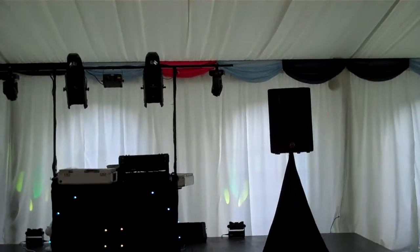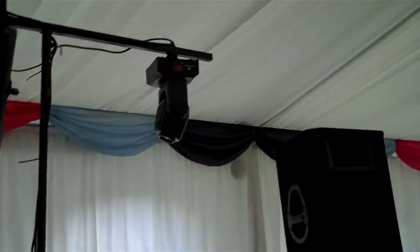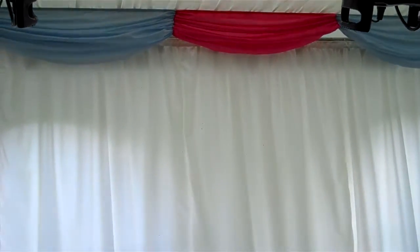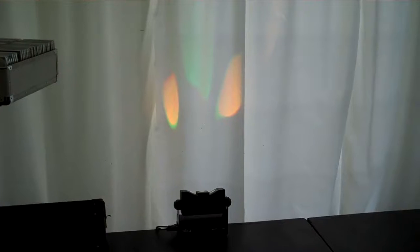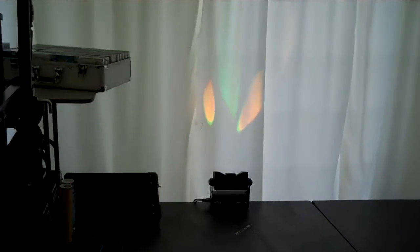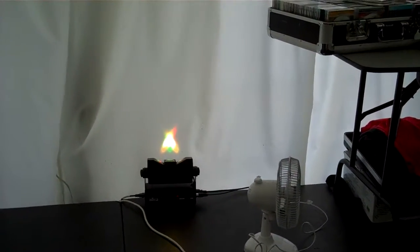What I brought tonight was the Inno Roll HDs, so the 80-watt ones. Inno pocket spot, normal laser, and the Chauvet quad beams. Brought them today, but every time the fabric moves, the light changes, as you can see. I thought we'd offer something different on marquees. I've tried it a couple of places. First time, in reasonable position. See the curtains move there, so you can't see the spread. But when the curtain moves, there we go.